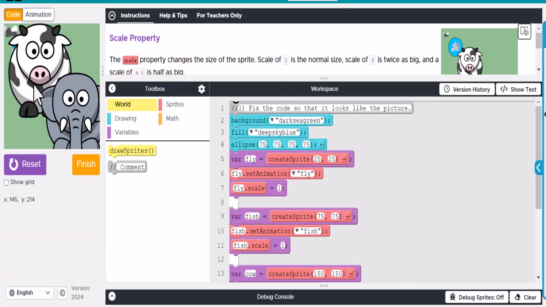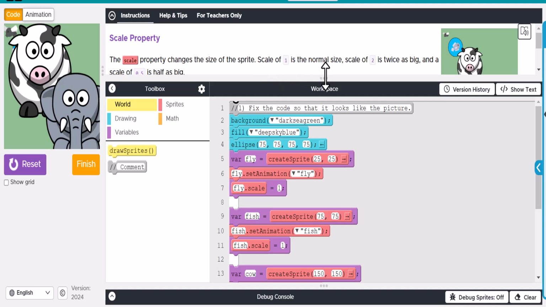it's kind of, these are too big. They're just not the correct size, and actually he's a little bit too big too, so we're going to change the scale of these because we actually have a character back there in the background too. And we need to change the size of these. And that's what the scale property changes. What it does is it changes the size of these.